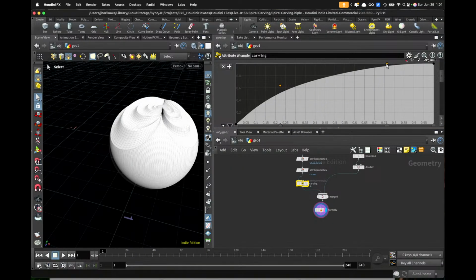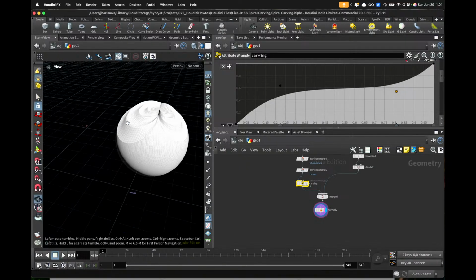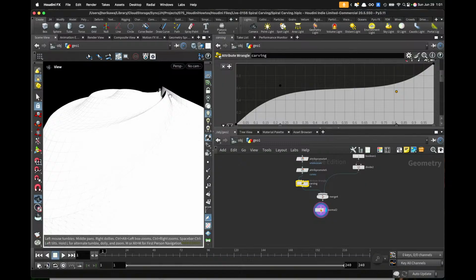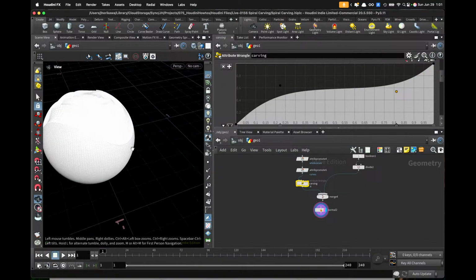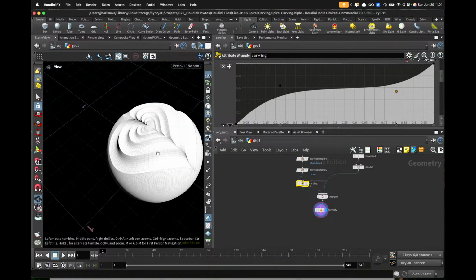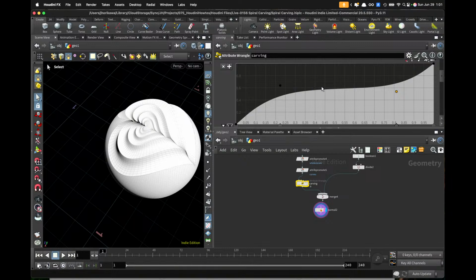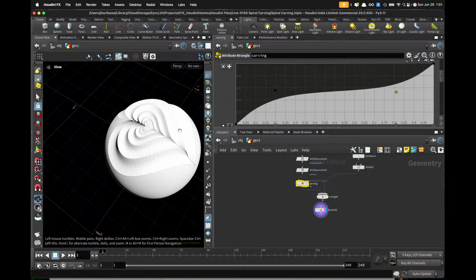I might want to have something like that. So quickly it gives you a carving and gradually slows down in the middle and again speeds up at the depths. Okay, so well, it's pretty up to you.